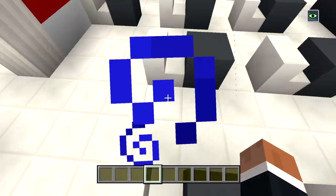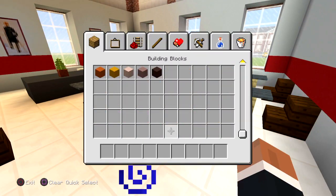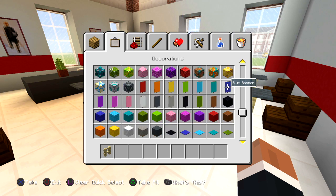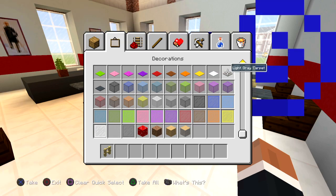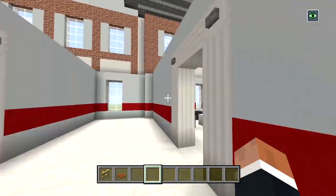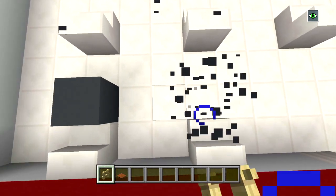So I'm going to grab... What did I use over here? I might have used birch wood fences. Yeah, I used birch fences. If I could find them. And then I'll use... Should we just use a random color? I was thinking about light gray, but I don't want everything to be gray. So we'll use brown. That's pretty cool. Maybe it acts as like a wood top for the desk. So I'll delete all these, replace it with a birchwood fence, and then I'll cover it up with a brown piece of carpet.